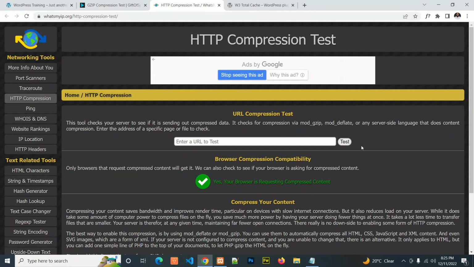So this is the first step. First, you have a WordPress website, and maybe its performance is not good. It's been slow, and one way to improve the performance of your website is to compress the resources the website is using. If you're not sure whether GZIP compression is enabled, take your website address or URL and use one of these tools to check.